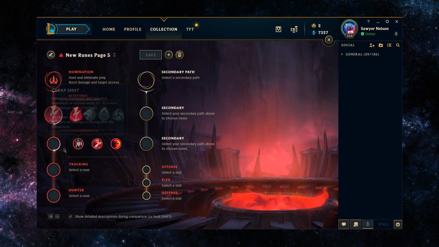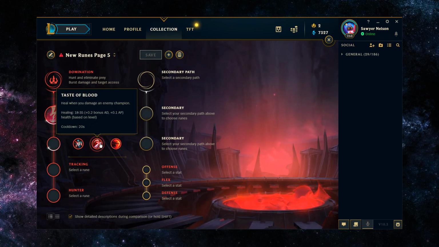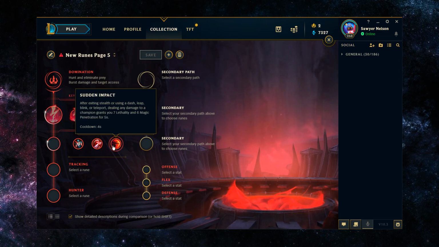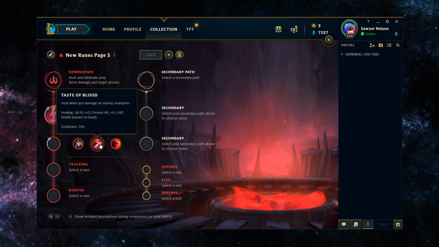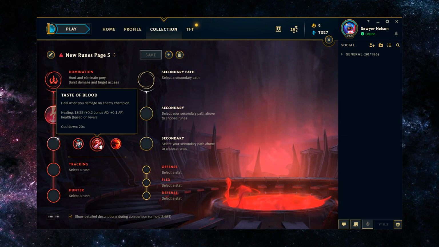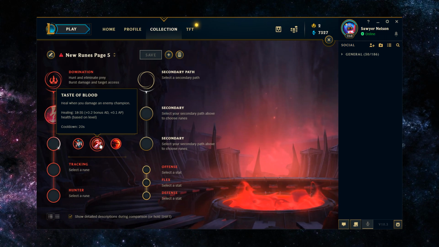For the secondary runes, you have good options in Taste of Blood or Sudden Impact. You really have to think about your lane matchup. Into melee matchups, you should pretty much always run Sudden Impact, as you don't need the extra healing from Taste of Blood. In ranged matchups, so most matchups in the mid lane, like Orianna, Syndra, you do get pretty good value out of Taste of Blood, as you heal whenever you damage the enemy champion, and it's only on a 20-second cooldown.